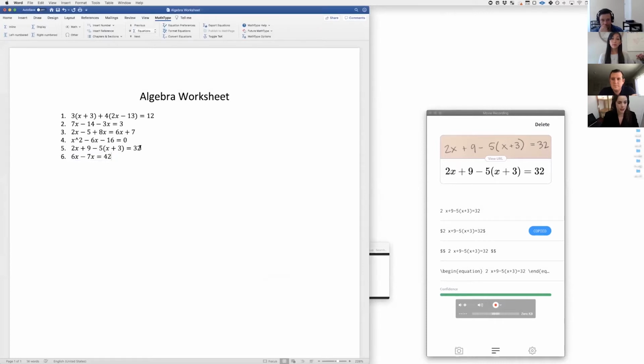paste in the equation. And like we were saying before, if you wanted to use this with Duxbury, then you would want to change this to linear format, which you can do just by clicking this drop down and clicking linear. So that's how you can use the Mathpix app on mobile and on desktop with Microsoft Word. And then that fits into the other workflows that we already talked about today.